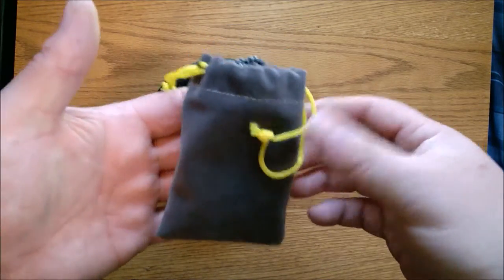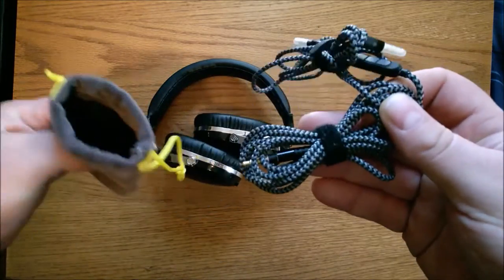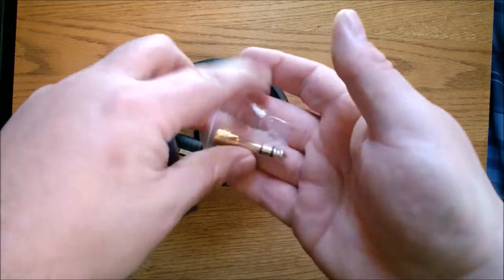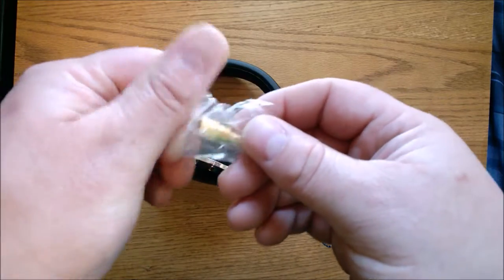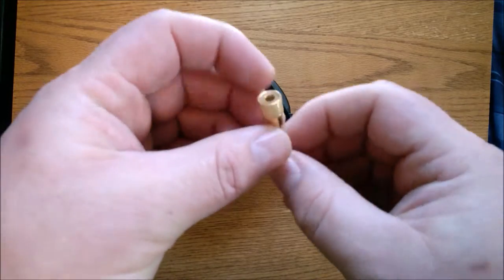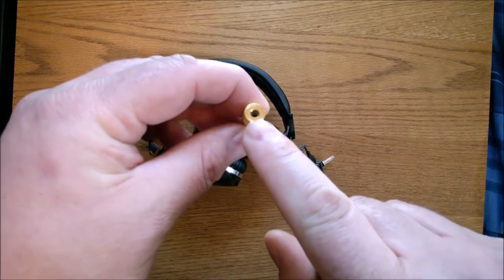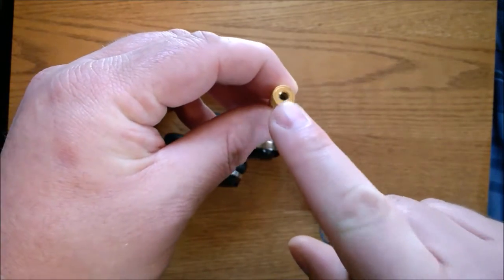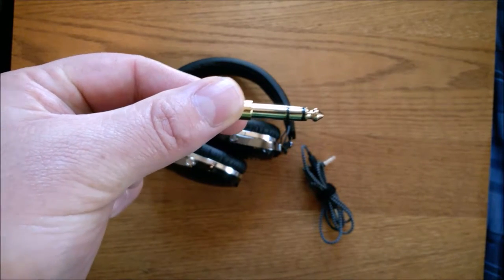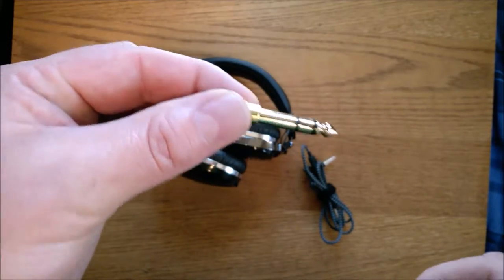The second pouch, which is made out of the same material, you do get two audio cables. And one thing that I do like is this. You get an adapter. You plug in your audio cable's 3.5 millimeter plug into here. And if you have an older style stereo system that uses a quarter inch jack, you can now use it. Very, very nice.